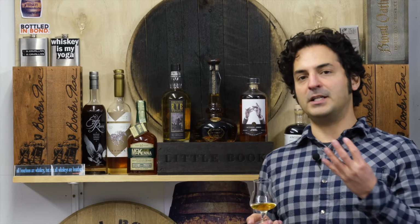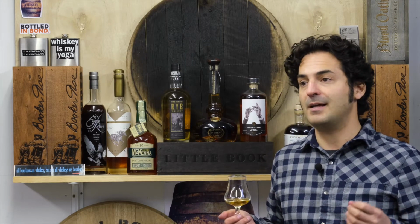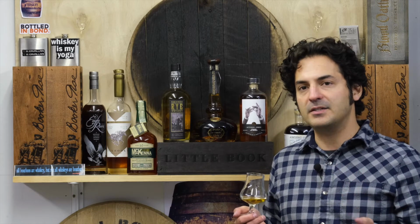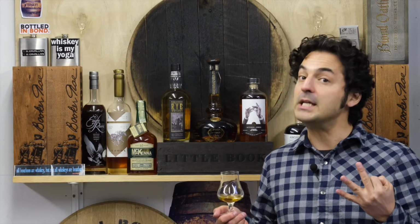There's sort of four things you've got to get right to make a perfect whiskey in my mind. So the nose, and this one has a wonderful nose. It's sweet, and it's that pear and that brandy. It's sweet, but it's not cloying. So you've got to get the nose right. And then you've got to get that first initial bit of flavor right as it hits your tongue, and then it's got to go across your tongue, and then the finish. Those are the four things in my book of what really makes a good whiskey. This one gets 3 out of the 4 really, really right.